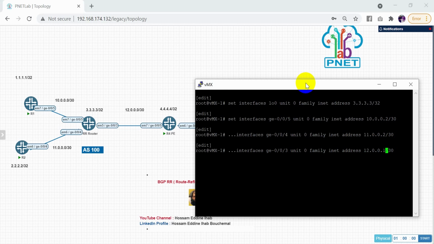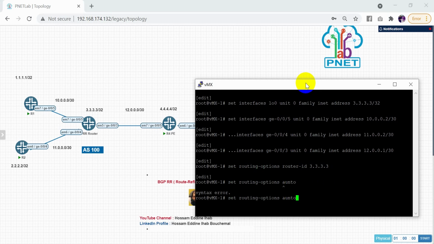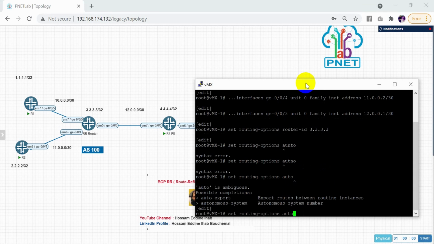After that we need to set routing-options. The router ID is 3.3.3.3, and mention also the autonomous system, which here is 100.